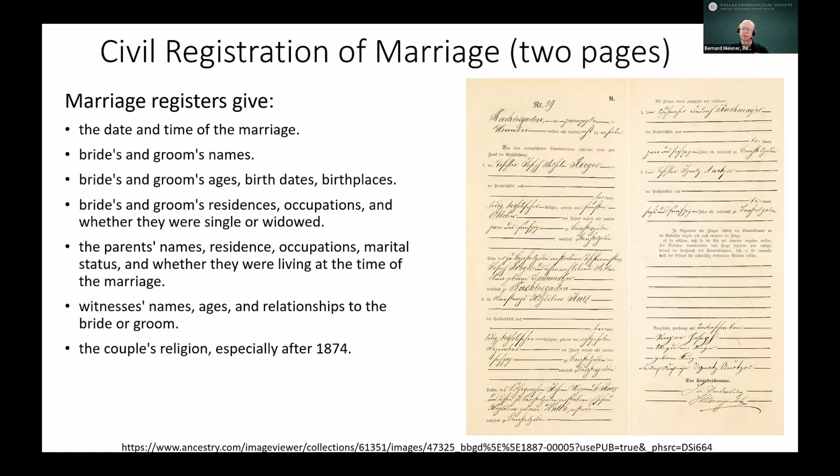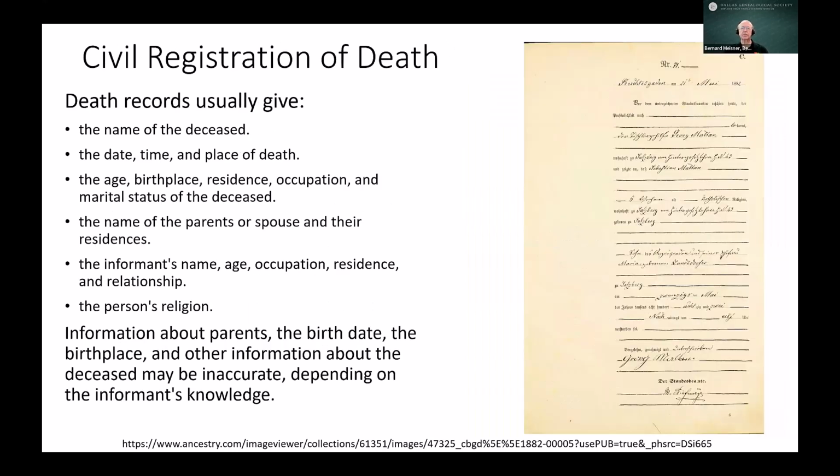The first page is for the groom and the bride. And it will show the religion after about 1874, which is by that time they were starting the records. And again, you get those witnesses' names, the parents' names, lots of information. In most cases we see in Germany, there's always your Stand, your place in society, your occupation, and whether you're dead or alive. So lots of good information there to help you in your research.